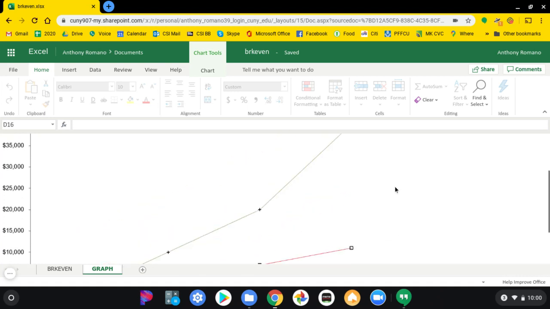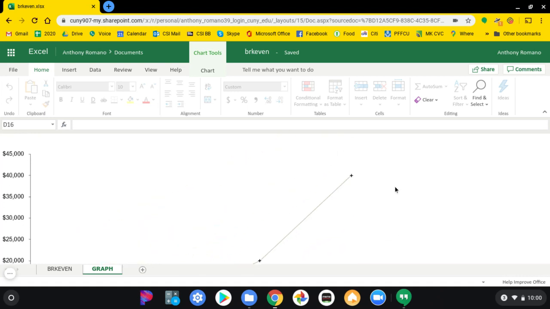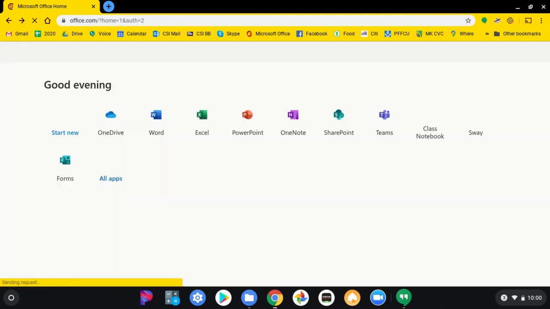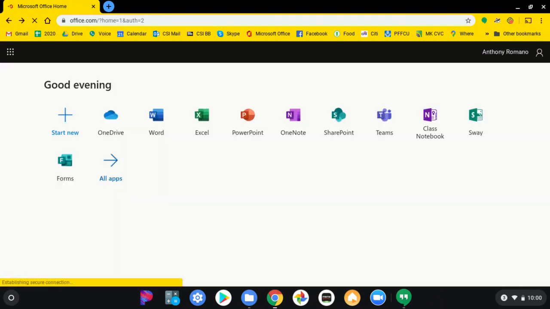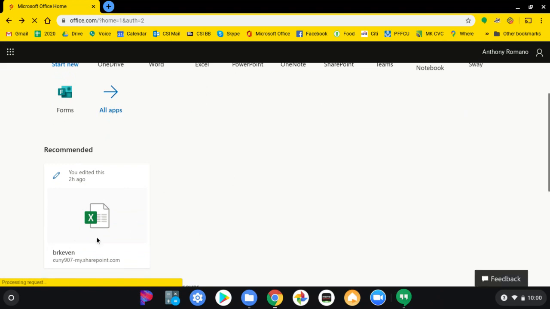Now, once you're done working with an exercise, you could simply return back and go back to the Office document that you had there. And you notice it even keeps track of your files. So if you ever want to open up that file again, you just have to click on that link.